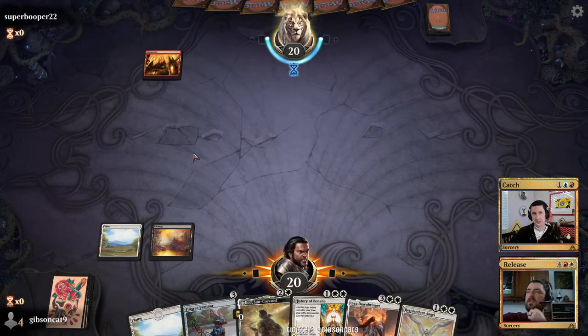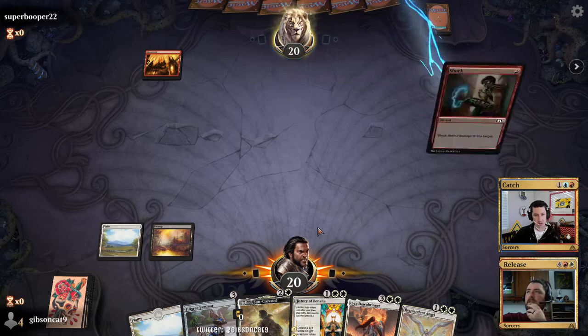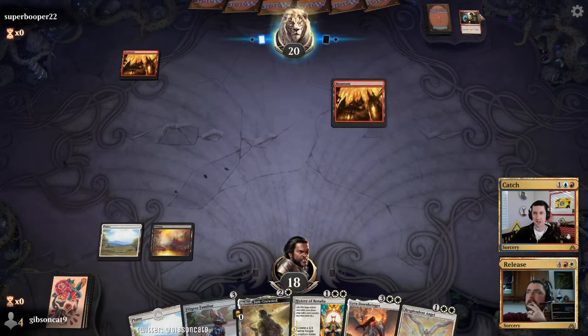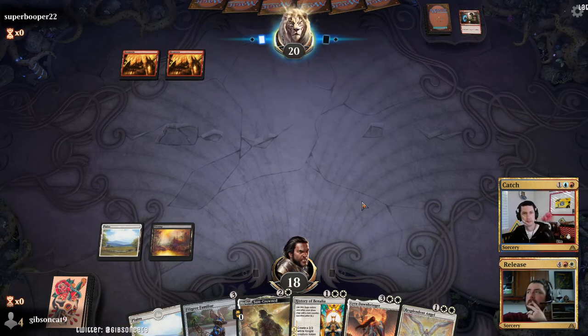Yeah, that's a good point. They led on a Mountain, so they easily could have a Lightning Strike or something. Well, there's some removal out of their hand. I'm kind of happy they did that, actually. I'd rather they spend it on us than on our 2/2.